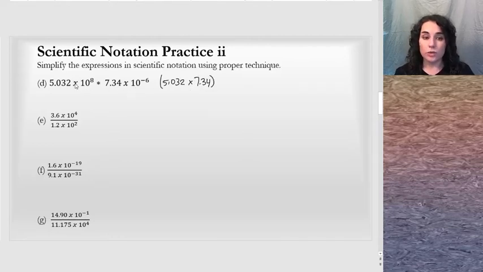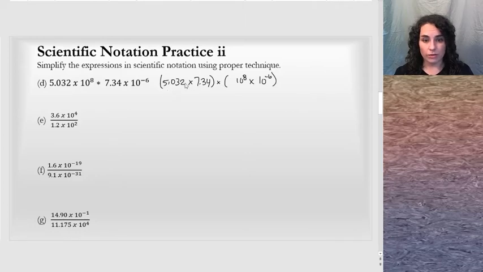And then in this situation, what we're going to do is also multiply times 10 to the 8th power times 10 to the negative 6th power. We're going to multiply those two together. And I guess I don't really need this one here, right? This is the same one, times, okay? So what we're going to do is simplify those powers of 10.